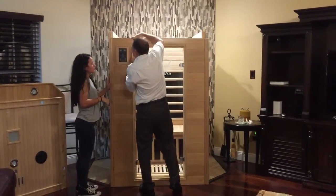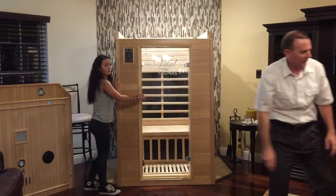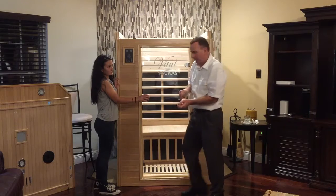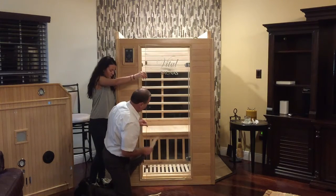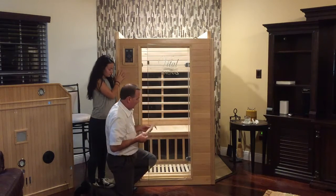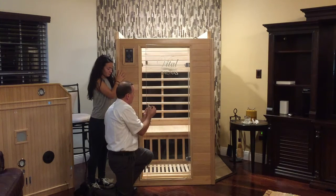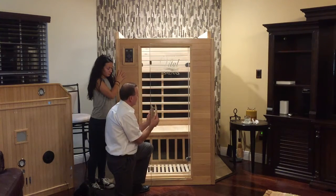Let me open the glass. Can you go ahead and just hold that there, Savannah? I've got the handle here. The reason I'm going to put that on is that it can be difficult to open once you've got the whole thing on, so I like to put the handle on next. You've got a finished side and a raw side. The finished side goes on the outside. The raw side, all the wood inside the sauna is raw wood. There's no finish on it because of toxins, so the whole entire inside is left untouched. So we just bring this up here.